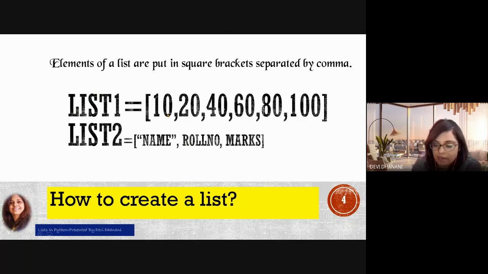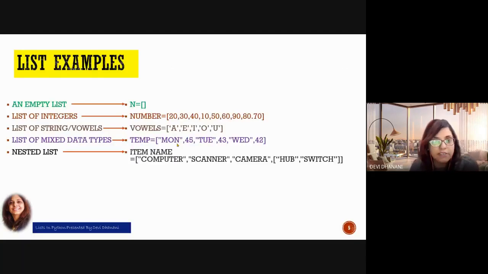Now lists can contain, as was specified, numeric values as well as string values or values of any other data type as well. In case you would like to store the name, roll number, and marks of a student, they all will contain data of different data types. So list is the most suitable data type available in Python to store this kind of data. As mentioned earlier, list can store data of different data types, mixed data types as well. So here is an example.